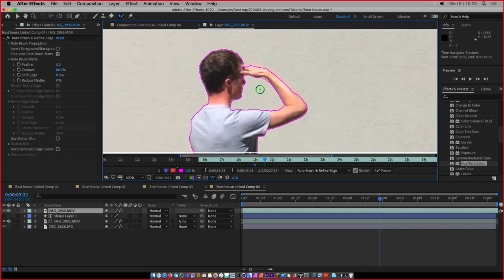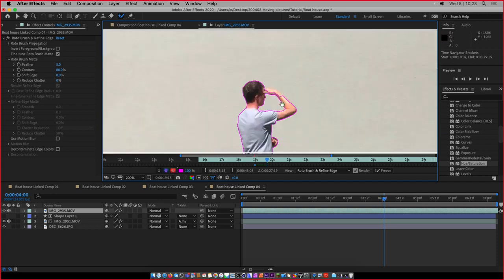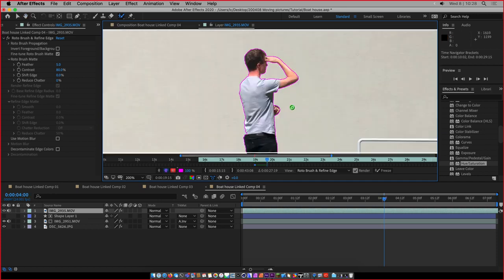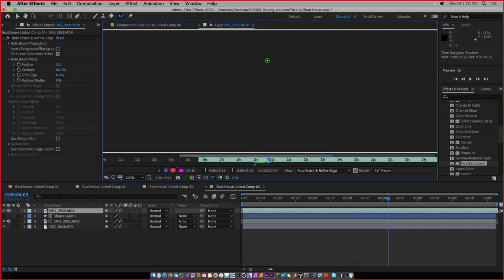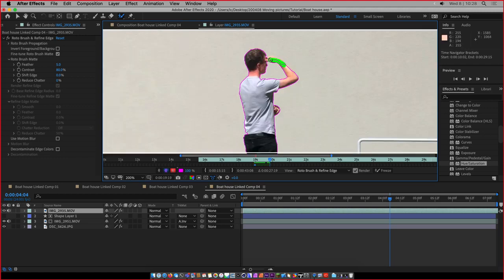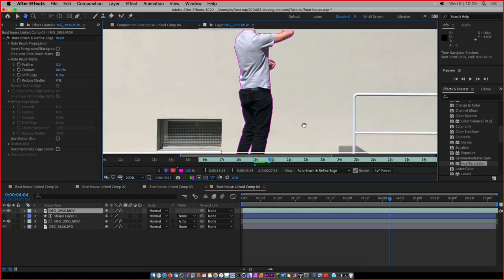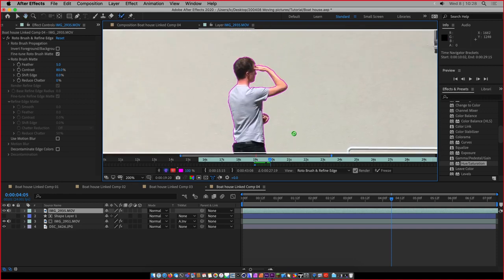So I'm adding this in, I'm moving one frame forward, I'm adding this in, moving one frame forward, adding it in, moving one frame forward. Yeah, you have to do this now for every frame. It really doesn't pick it up. So this is a bit slow and tedious. And this is why I'm saying if you can start with still shots, because you can see already just now with a still shot, it's already a bit complicated. So imagine if you're moving and you have objects moving in front of what you want to rotoscope, it can become very quickly very complex. And we're not special effect artists, we're architects.